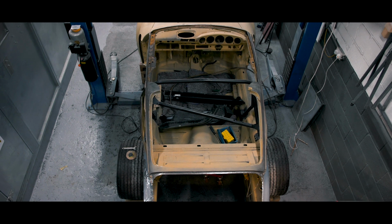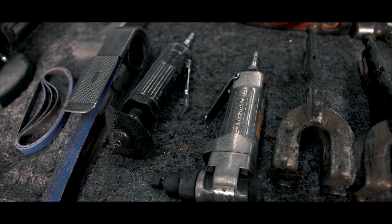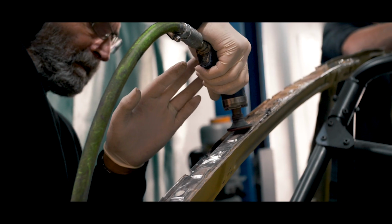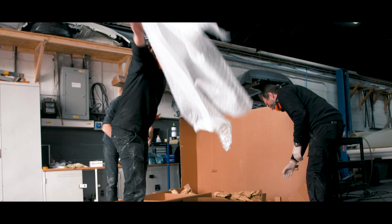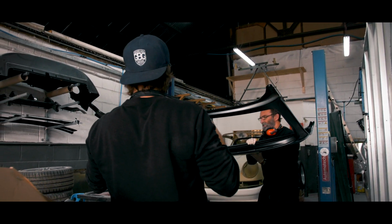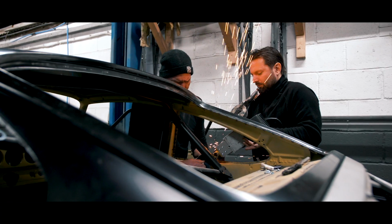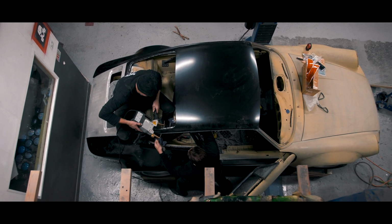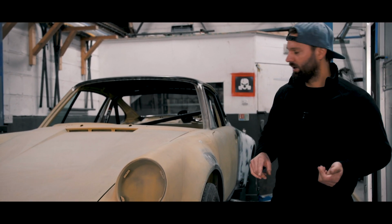So where we were last time, the roof was off and we're doing quite a lot of panel work. The roof is now on, the rear quarters are now on. Majority of the patchwork, which was really poor before, we've redone. We're coming to a close now on the panel work and the welding and the gap work.